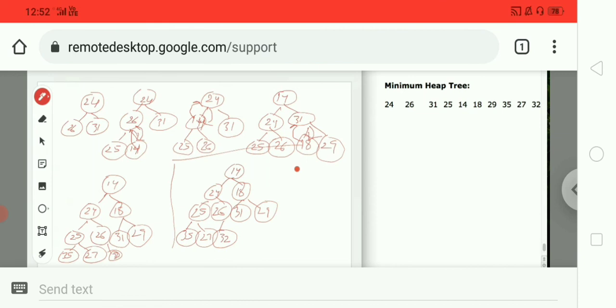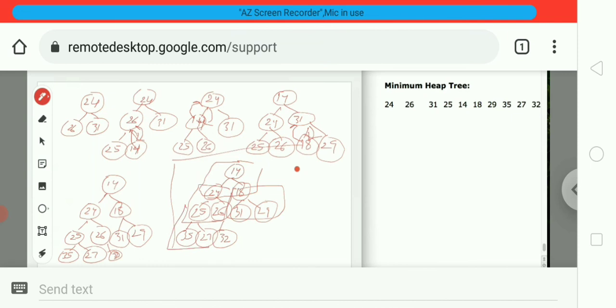So now let us check. Compared to this subtree, 14 is the smallest, so that means minimum. Compared to this subtree, 24 is the minimum. Compared to this subtree, 18 is the minimum. And compared to this one, 25 is the minimum. And compared to this subtree, 26 is the minimum value.